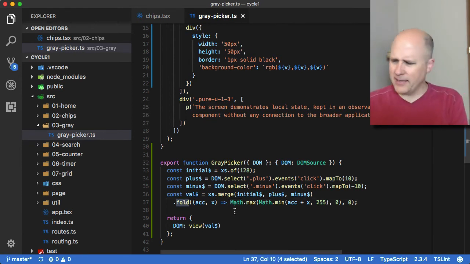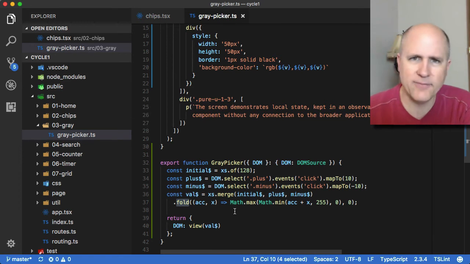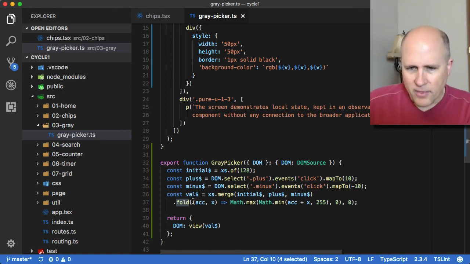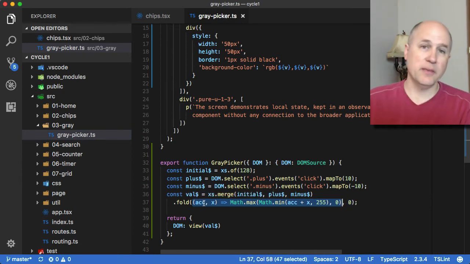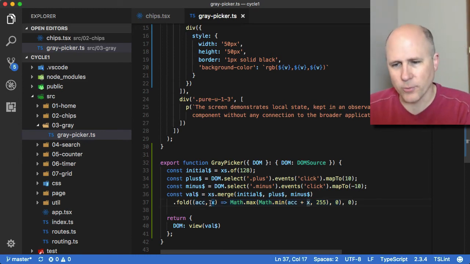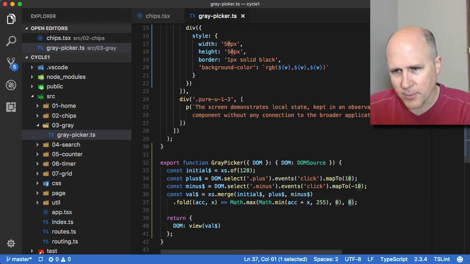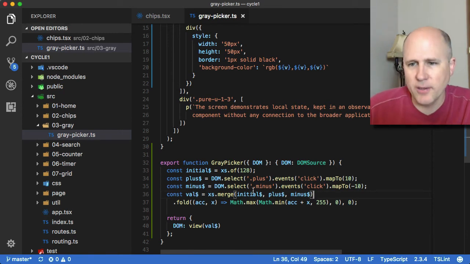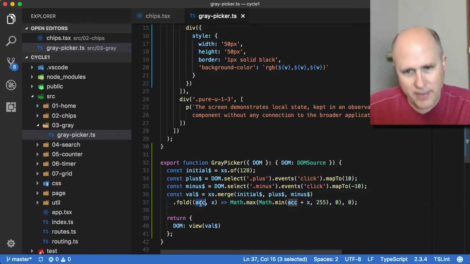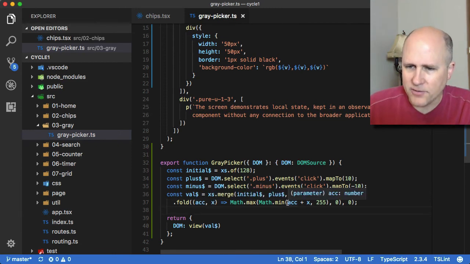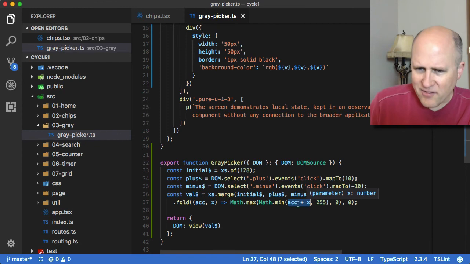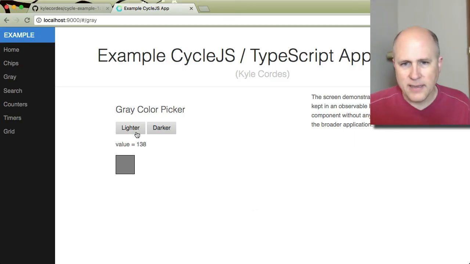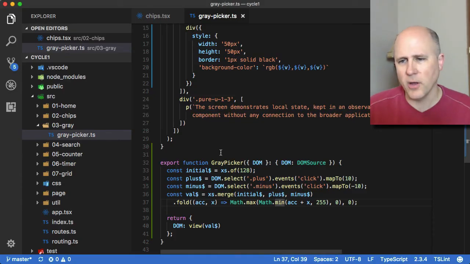So fold is a very common function from any functional programming language. Roughly speaking, the function you pass it will be called repeatedly, being given an accumulator, which is the previous value, and a new value that has arrived, and the first value of the accumulator will be 0. So as soon as some data comes down this pipe, which will initially be 128, this function will be called with a 0 in that position and a 128 in that position. So it takes 0 plus 128, we get 128. And then I've put these math functions around it so that if you try to exceed 255, you can't get any bigger. And if you try to go below 0, you can't get any smaller.